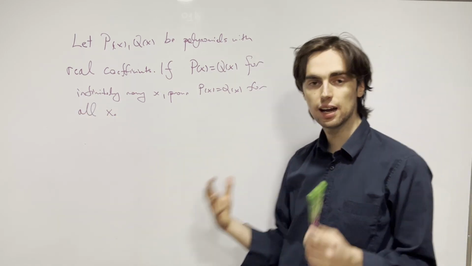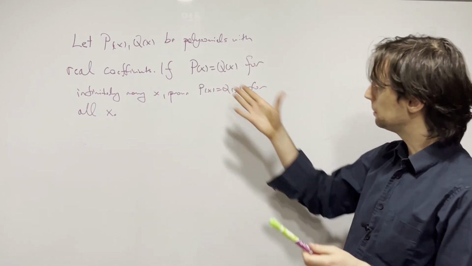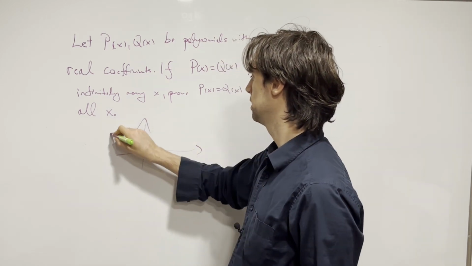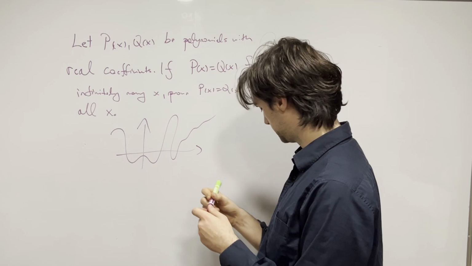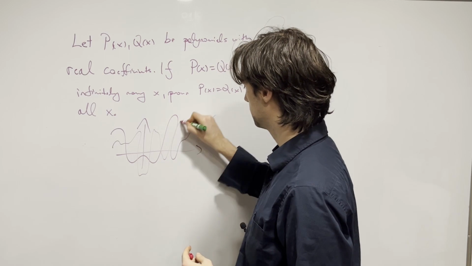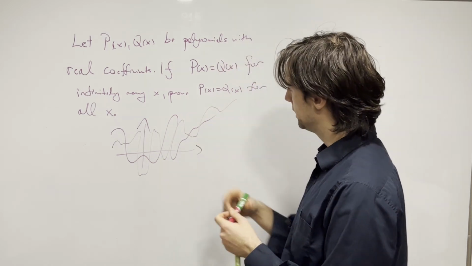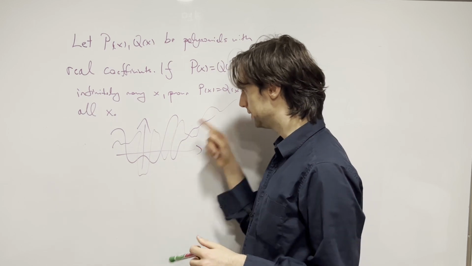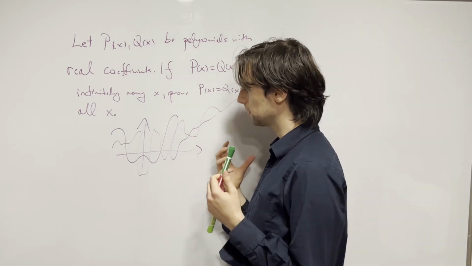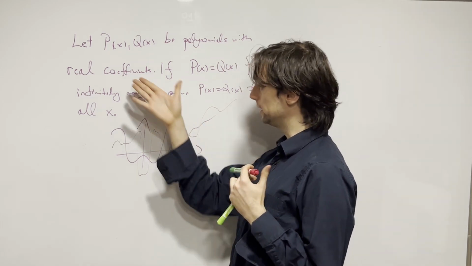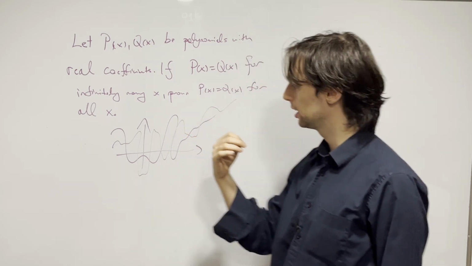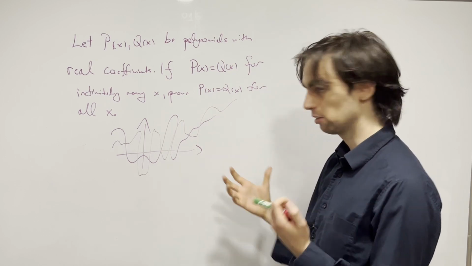Okay, now how are we ever going to do this? Right, so what does it mean that p of x is equal to q of x? Well, it means if you graph these polynomials, say p of x is this, and say that q of x behaves differently like this. This says these two lines intersect infinitely many times. That's what it really means. And this problem says, if they intersect infinitely many times, then they are identical. They intersect always. And how are you ever going to prove such a fact?